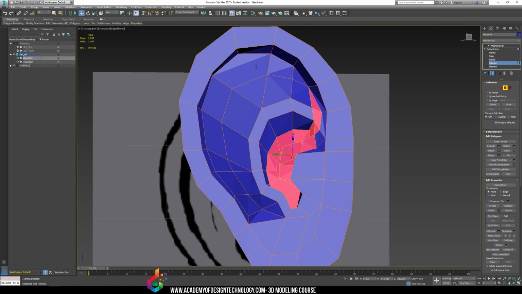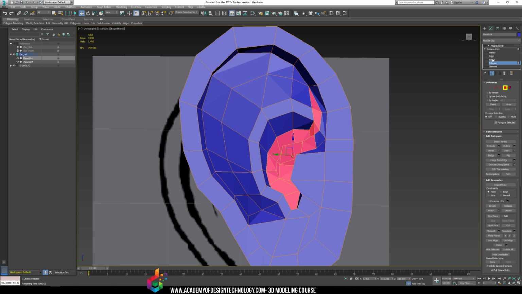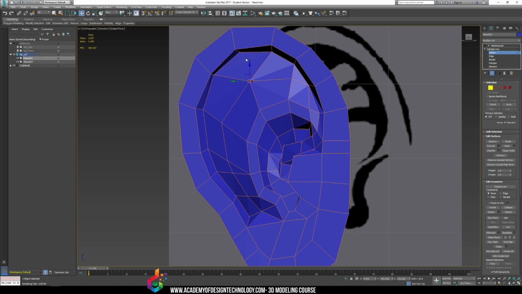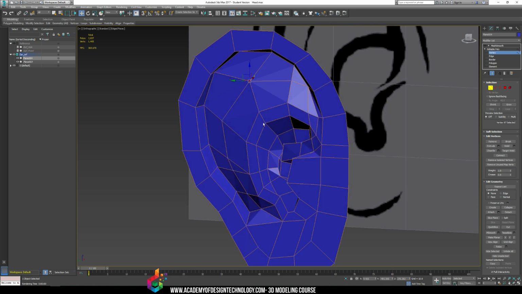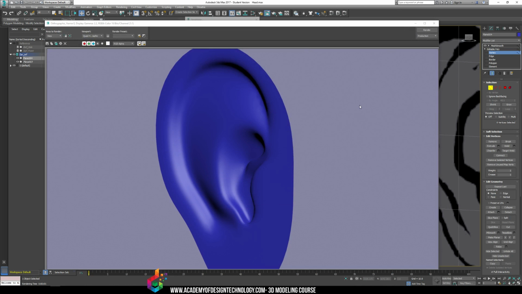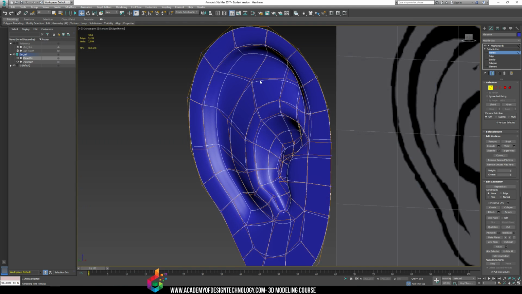And what you want to do here is you want to remove the triangle here, because right now this is also making an n-gon. So because I created this, I want to weld these two vertices together. So I can either go to weld or collapse, and you have this, which creates polygons all flowing directly. So you can see this would have broken the flow with a triangle and a 5-sided polygon, but I'm going to actually weld or collapse these two together, and then I turn mesh smooth on and create a much refined ear. And now you have some more polygons to play around with.